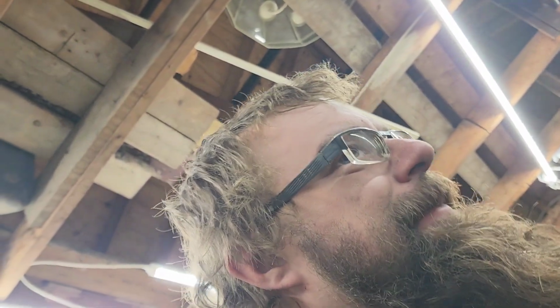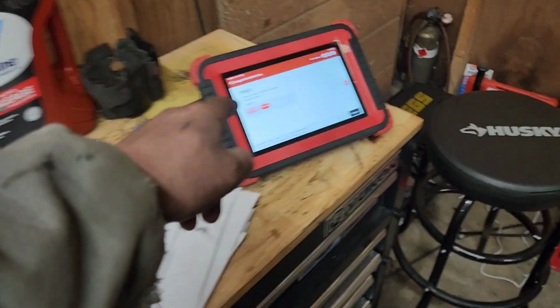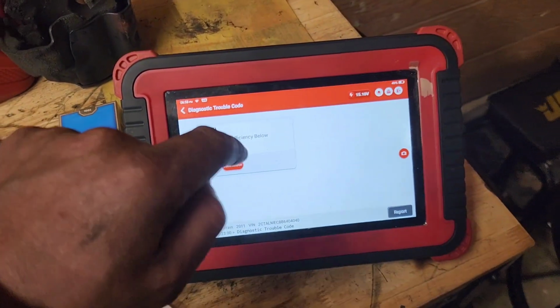Shut off the heat so that way you can really hear me. So what I wish, I guarantee you, is that I had put the scope on it before I just gave it a visual. I'm like, this probably ain't it, because the code didn't go away. And the only reason the code didn't go away, I believe, is you have to drive the vehicle for a bit. So the light wasn't on, but it was pending. I believe you have to drive the vehicle for a bit to make it satisfied to go away. Kind of like this 420. We don't have a check engine light for it yet, but it's here.